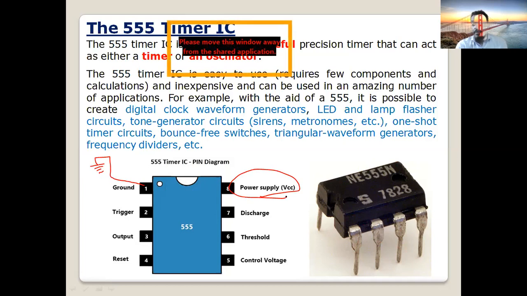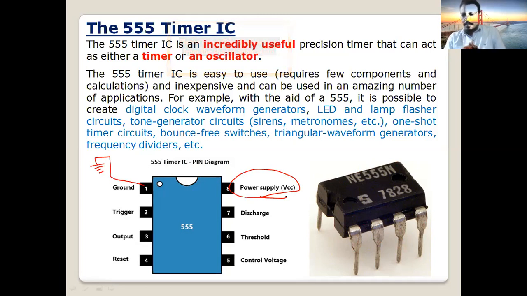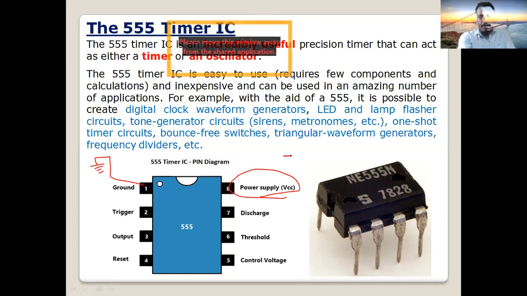When you saw the op-amp in chapter 1, an integrated circuit op-amp, it needs a battery at pin number 4 and 7, if you remember, positive and negative 15 volts DC. But here, for the 555 timer, only one VCC, pin number 8. So here you can connect a battery voltage. This is the ground for the battery, and this is our battery. So we connect it to pin number 8, VCC.